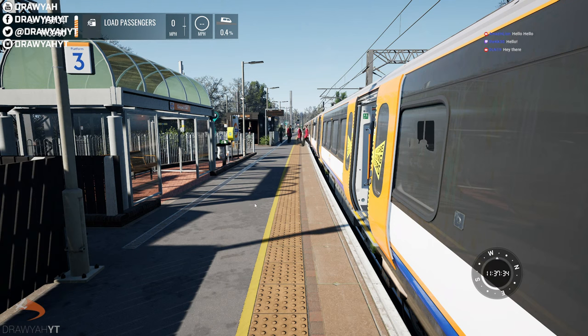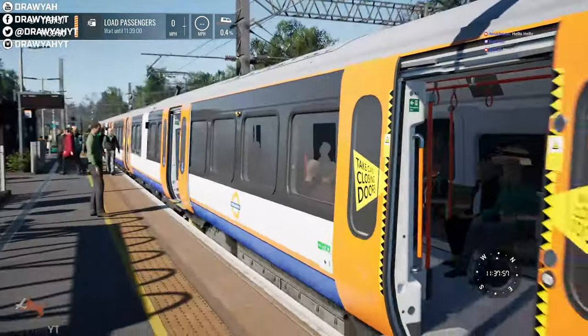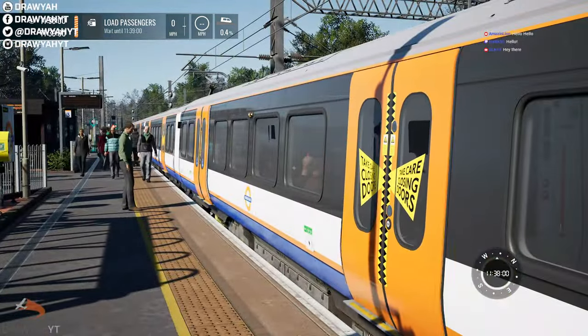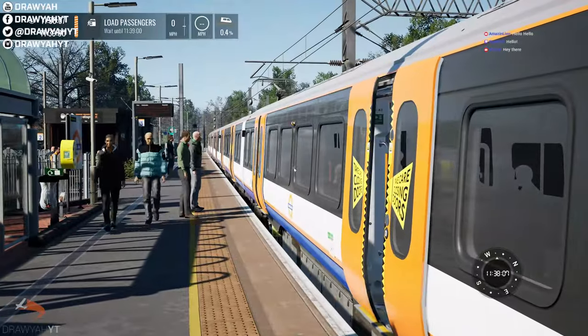Now passengers get on board. In fact, the real life 2G869 is about to leave Gospel Oak. Maybe we could have done that one, but it'd be too late to reload. Departure is at 39. Doors will close automatically after 40 seconds. They do that in real life, albeit in reality they wouldn't interlock. So we're going to have to release those doors again.